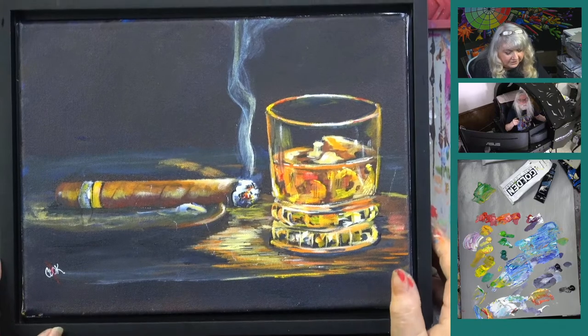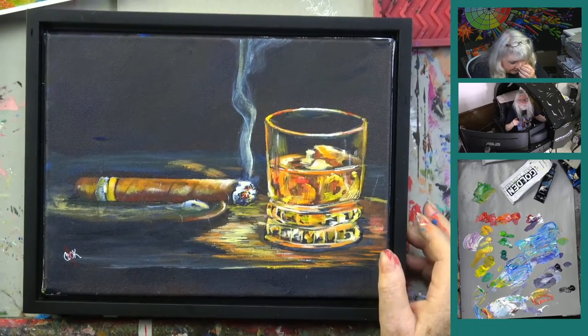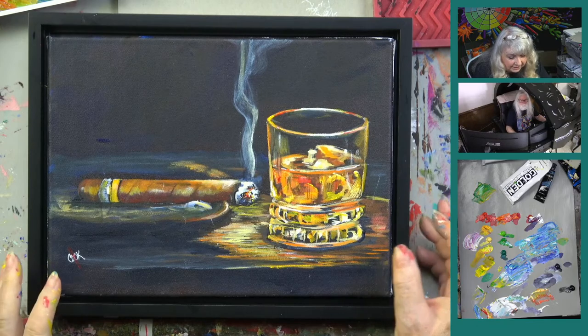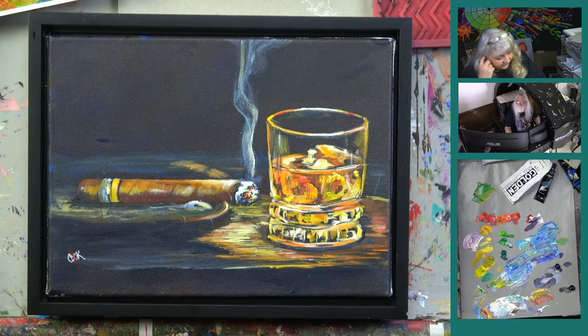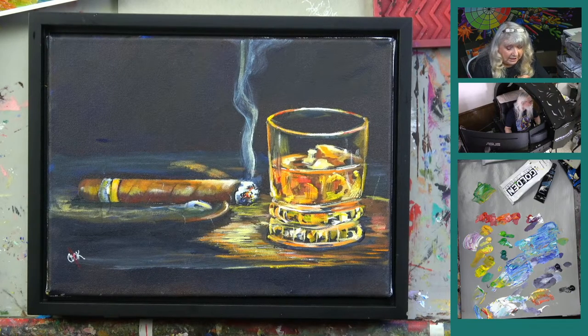So here is our Father's Day painting that shall be released this week, hopefully very, very soon. It's also going to be available as a downloadable lesson, and you don't have to be a member for that. We'll have a downloadable special on this for you guys, so if you want to own it, it's a downloadable. If you've got somebody in your family that enjoys a glass of whiskey and a cigar, this might be a very fun painting. One of our viewers is going to put this in her husband's man cave, surprise him for Father's Day with this.